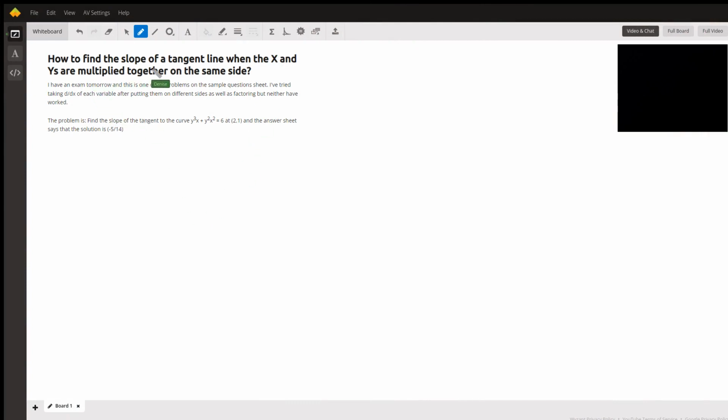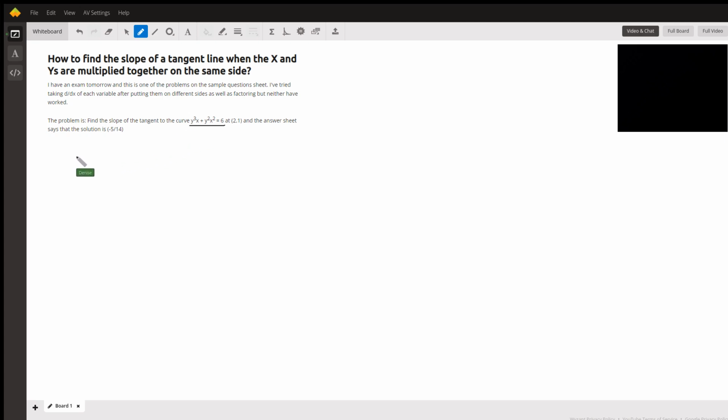Okay, we are going to find the slope of the tangent line for this equation. Since there are both x's and y's, the way to find the derivative of this, which is the slope of the tangent line, is to use implicit differentiation. So if we use implicit differentiation, we want to look at these two terms separately. And since they're two things that are multiplied together, we're going to use the product rule.